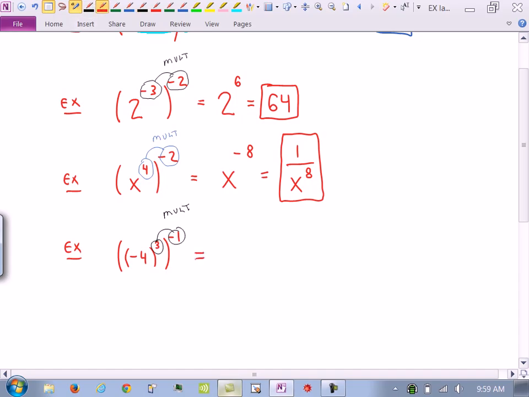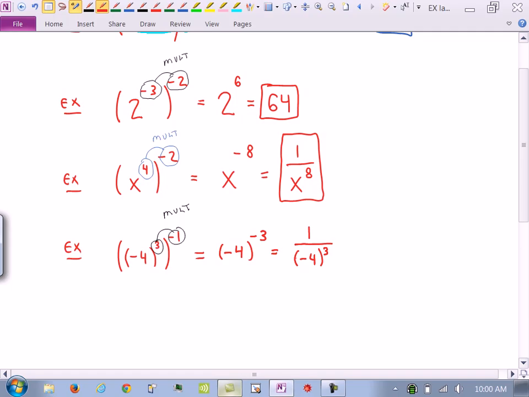And what's my base? -4, right? And I need to keep it in parentheses, because we've talked about whenever you have negative numbers raised to a power, it's very important to keep the parentheses there. But the power is what now? -3, right? So I multiplied 3 times -1 to get -3. Now, I don't ever leave things with negative powers, so I'm going to rewrite this as 1 over -4 to the 3rd, but what am I missing here? Parentheses around that -4.